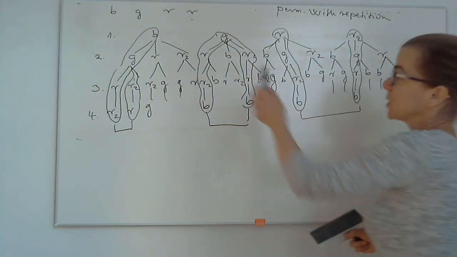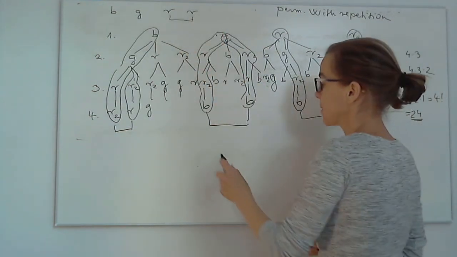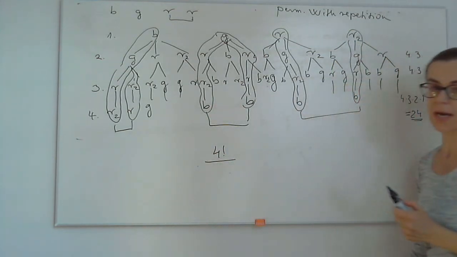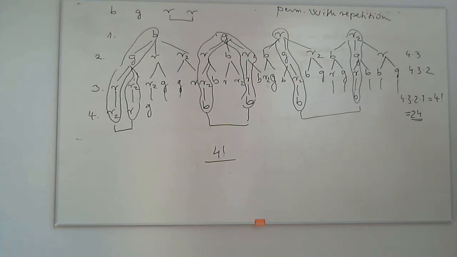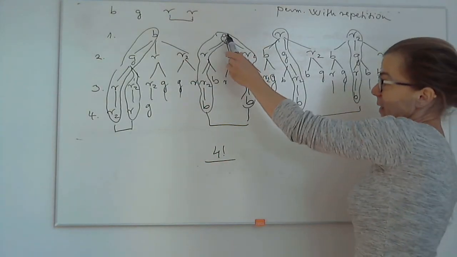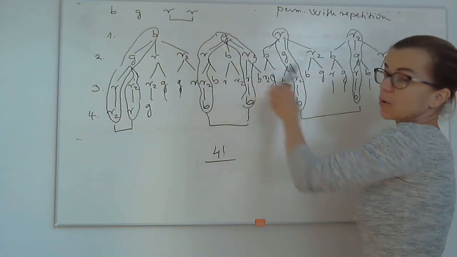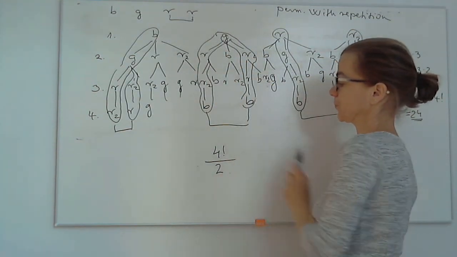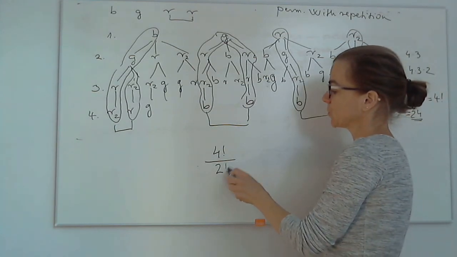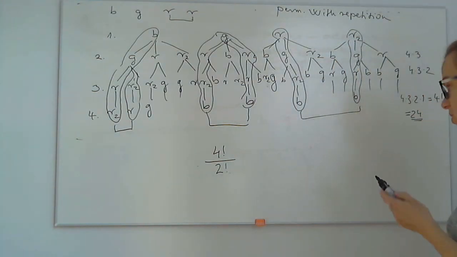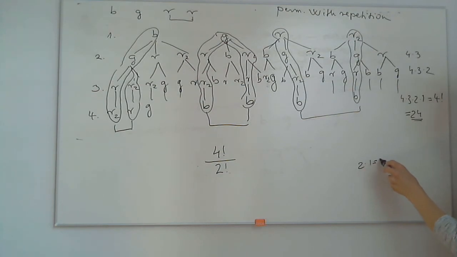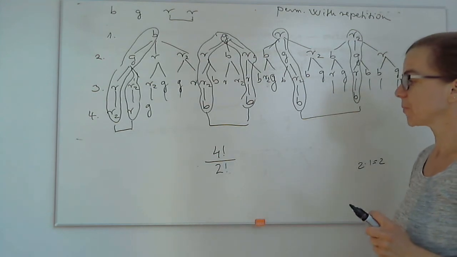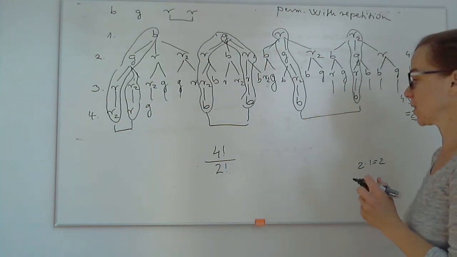So the conclusion is that if you have two identical elements, then this 4 factorial has to be divided by the number of ways in which they can be ordered relative to each other, in this particular case 2. Now I will write 2 factorial in here instead of 2, which is the same because we know that 2 factorial is actually 2. Because in general, when you have a different number, then you need factorial there.